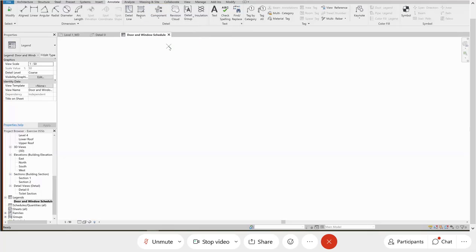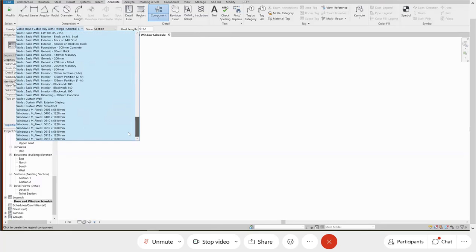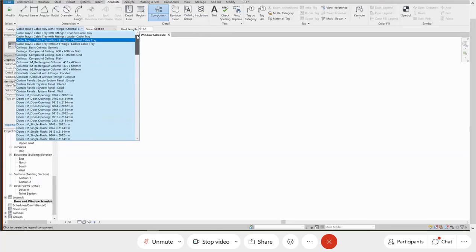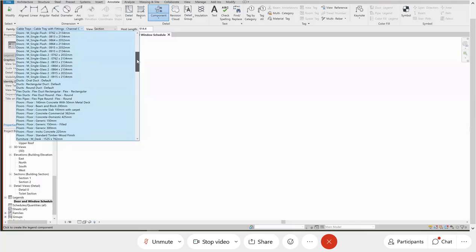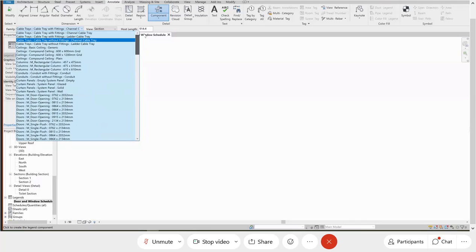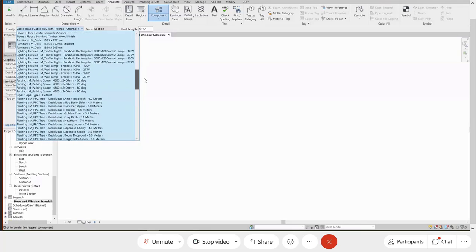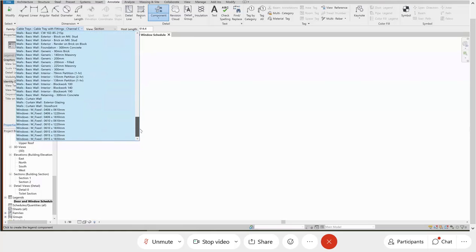So you click it, and you can choose in the option bar. You notice there are many types of families according to what you have modeled in your project. You can see that from cable tray, ceiling, column, all the way to wall and windows, everything is here.